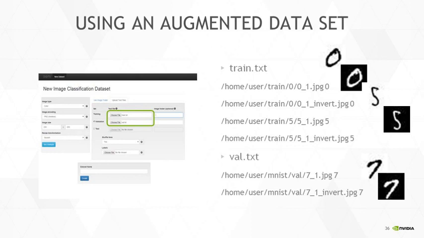Then remember that you need to upload a labels text file. The labels text file will list, in this case, if I have digits ranging from 0 to 9, just a list of my category names, where the first line will be a 0, the second line will be a 1, and it'll go through until 9. But if you were doing dog types, you would just have a list of those dog types. Just remember that the first line represents category 0, the second line category 1, and so forth.